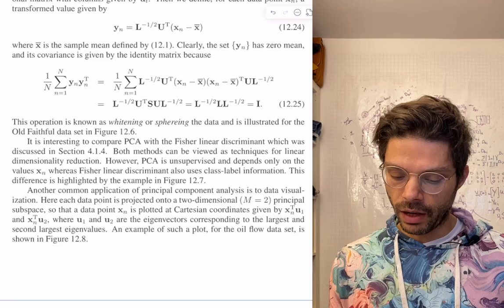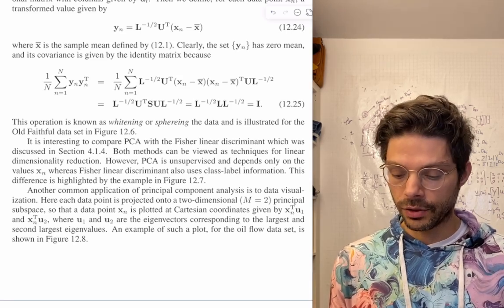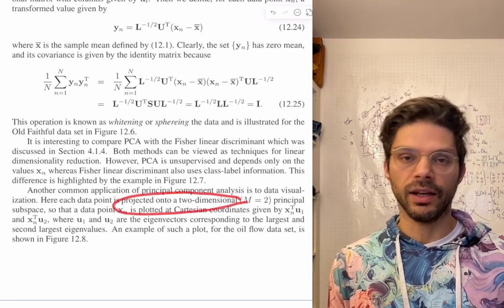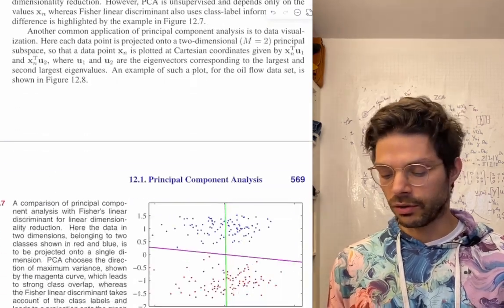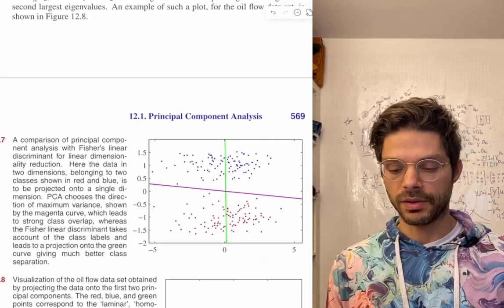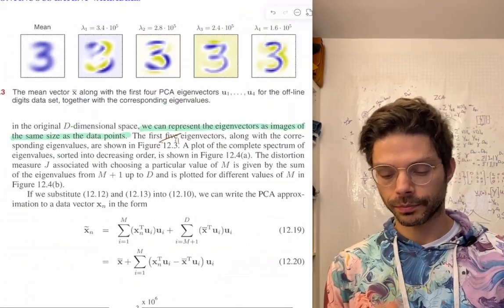And then finally, we'll talk about probably the most common application of PCA in my experience, which is data visualization. So projecting the data into the first two, sometimes the first three principal components to get a sense of it. So there's just a kind of a plot that we'll discuss about that. So three applications today. Let's get into it.